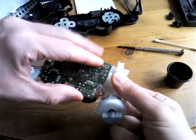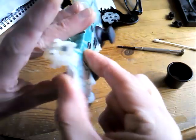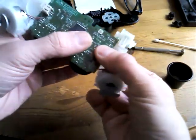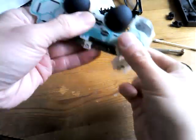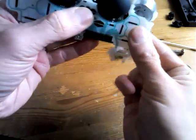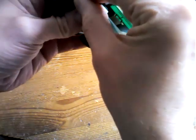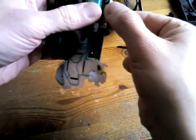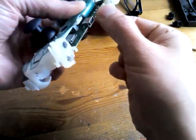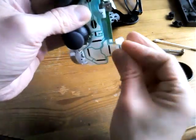This is the awkward part now, putting it back together, so it's always the same, isn't it? But let's get it. Watch out in these controllers, some of them have got rather delicate bits inside where the two circuit boards join together. An Xbox 360 controller is the worst one to take apart, I feel like.